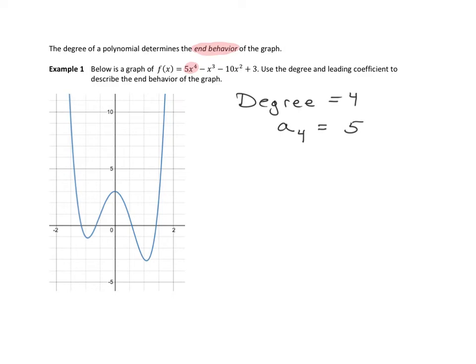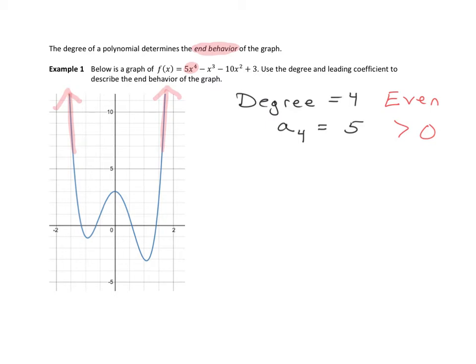These two things will tell you what is happening on the ends of the graph. And when I mean the ends of the graph, I'm talking about this spot here and this spot here. So this is the middle of the graph, and then here are the ends of the graph. And notice it's going up to positive infinity on both sides of the graph. It turns out that if the degree is even and your leading coefficient is positive, then the ends of the graph have to go up on both sides.